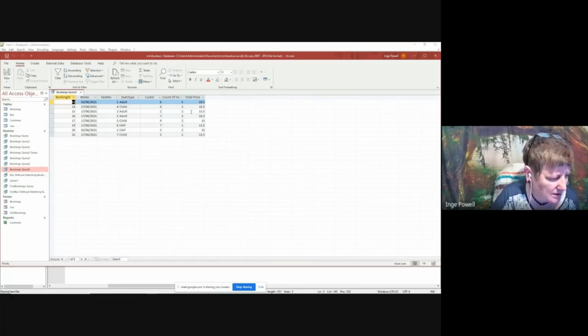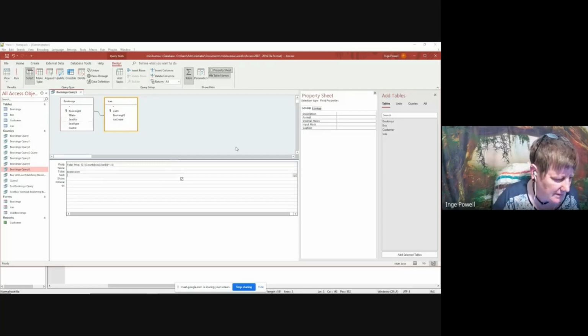So this one has just had one ice lolly, £13.50. This one's had a few, so you can see the prices going differently. But what it's not showing me is where someone's had no ice lollies, the £12 for the trip. So I need to make some changes there. You can see it's got a nice total price up here. So a couple of changes, we need to go back to design view.